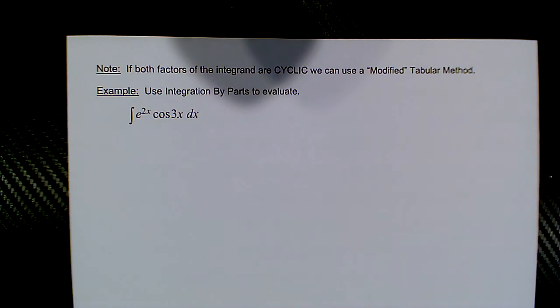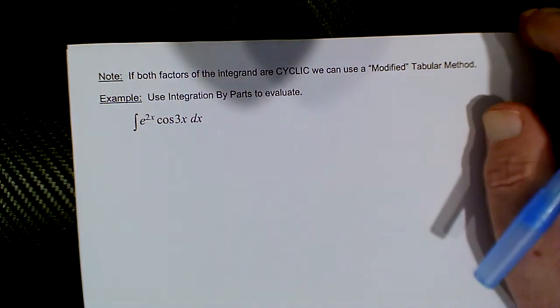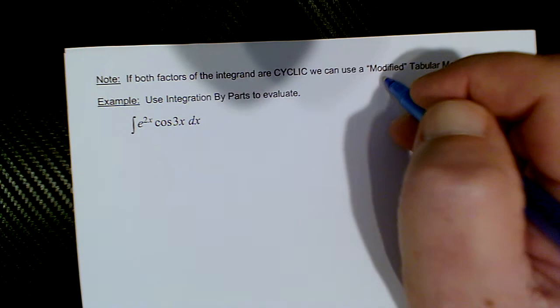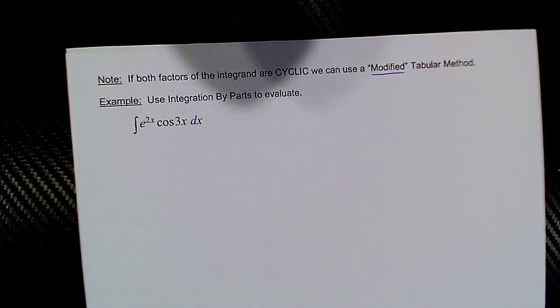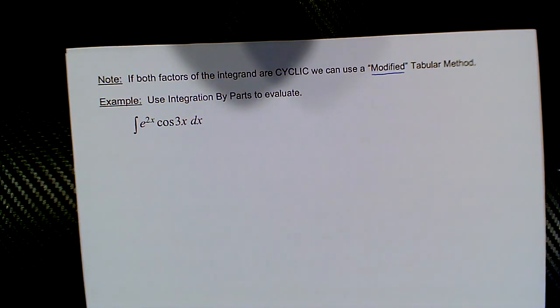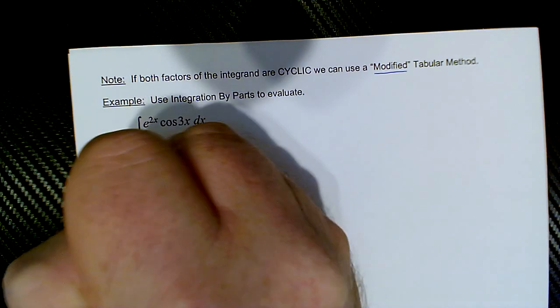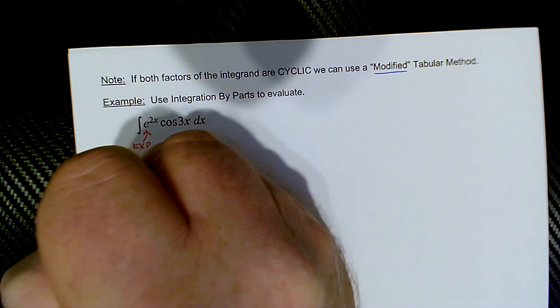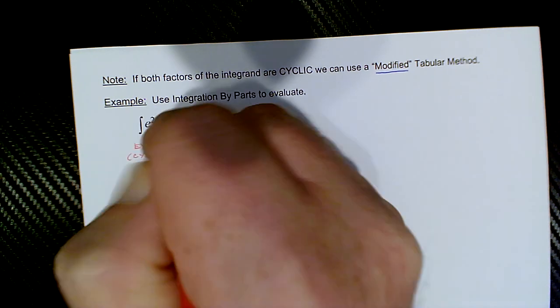But now, instead of saying u equals and dv equals, we're going to have a column, because we're going to use the tabular approach. We're going to have a column labeled u and a column labeled dv. And we'll be consistent with LIATE, like we were in that last example. And we'll choose our u in that order.